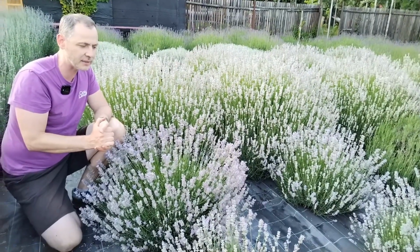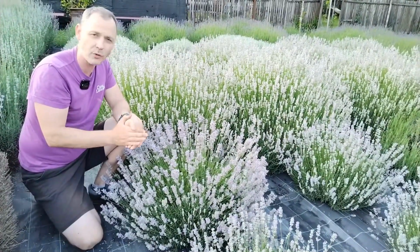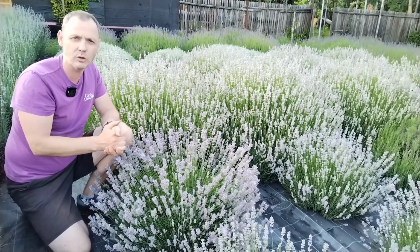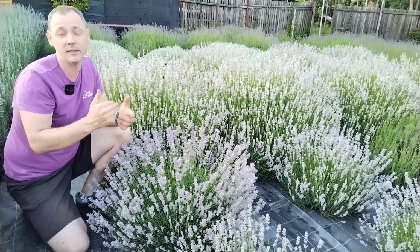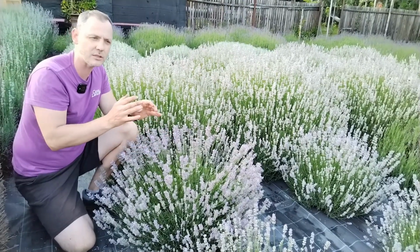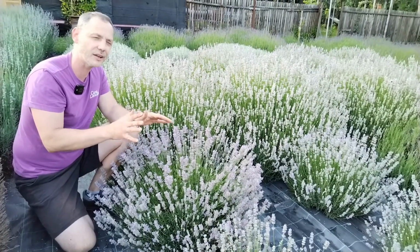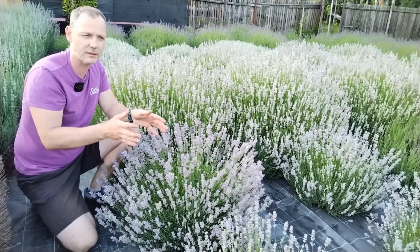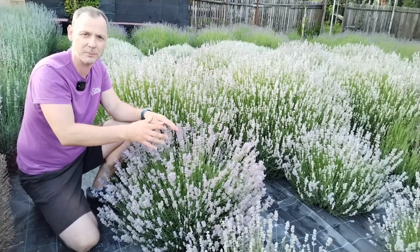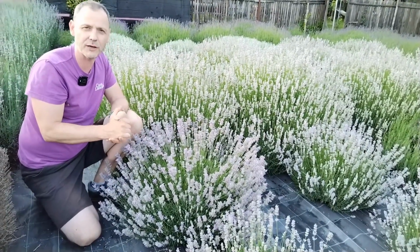What I like about this plant, besides the fact that it's perfectly round, is that the foliage of this plant is always there. This plant doesn't lose the leaves in the fall and, of course, in the winter. It starts off being green, and then as it goes into the winter, the foliage turns into a silver-gray color. It's a beautiful sight for this lavender even in the winter. So it's not only in the summer when it blooms that it's beautiful, but it's also beautiful in the winter.